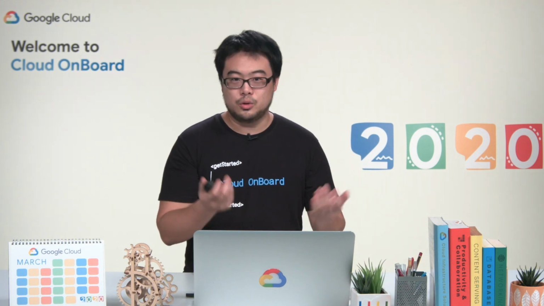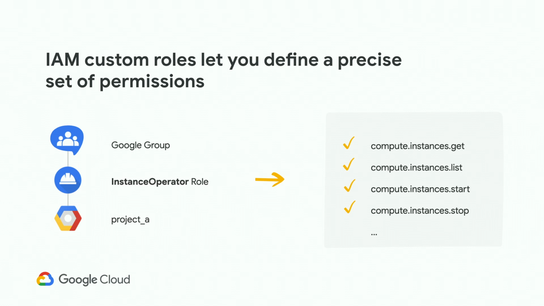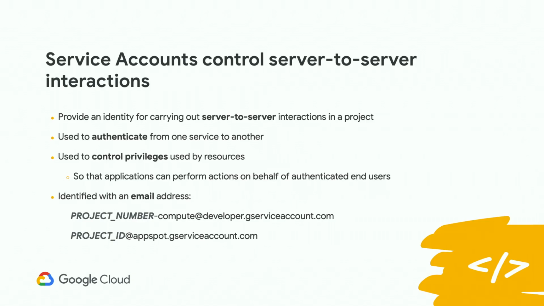All right, so for predefined, that's good. So you're just going to use those to allow some of the users to do something, and then maybe a network engineer gets some network permissions, and someone like a developer will get something else. And you can do custom if you want to, so those specific roles, and then choose what kinds of permissions you want. All right, and what's a service account?